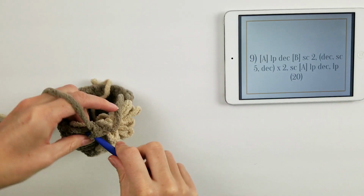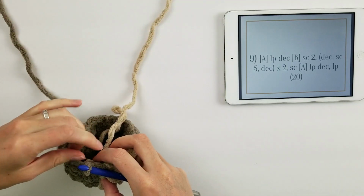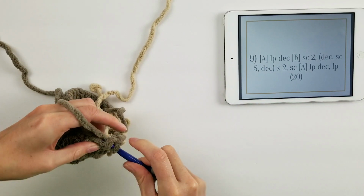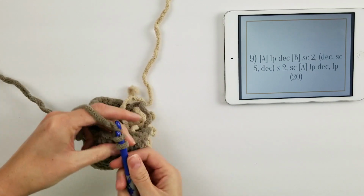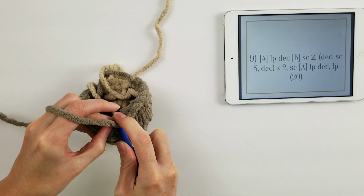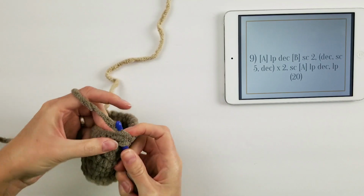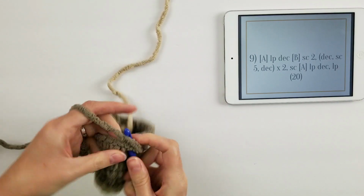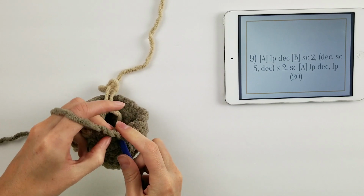So we're going to single crochet 2, 1 and 2. Then at this point I'm going to stop crocheting over our color A. Then we're going to decrease, single crochet 5 and then decrease. So decrease, single crochet 5, 1, 2, 3, 4, 5, decrease, and decrease again. Single crochet 5, and decrease.